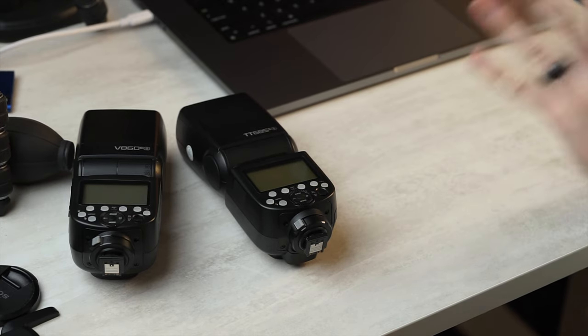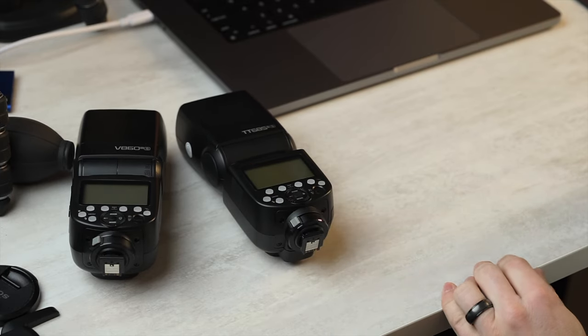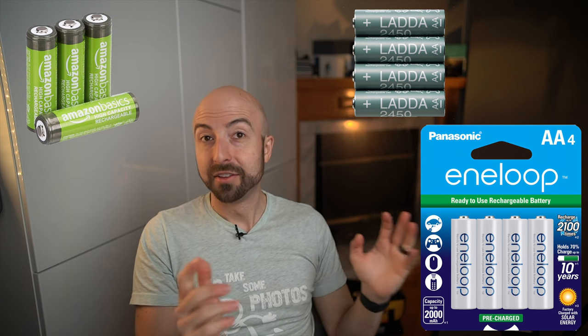The transmitters rely on a certain voltage and are kind of finicky. In a flash, this is a high-current, high-drain scenario, and ironically alkaline batteries aren't great for that. Lithium alkaline batteries are okay, but nickel-metal hydride batteries have extremely low internal resistance — as much as one-half or one-quarter of the internal resistance of an alkaline battery — meaning it can deliver the current faster and more effectively in this high-discharge situation. I would suggest going with either the IKEA Ladda batteries, Eneloop batteries, or the high-capacity Amazon batteries — they are all fantastic.